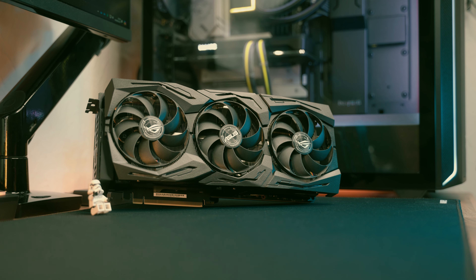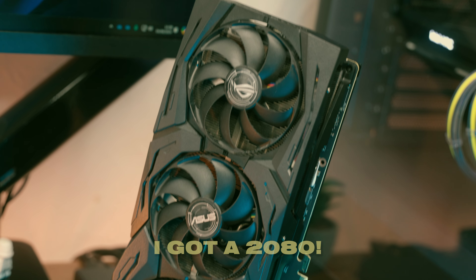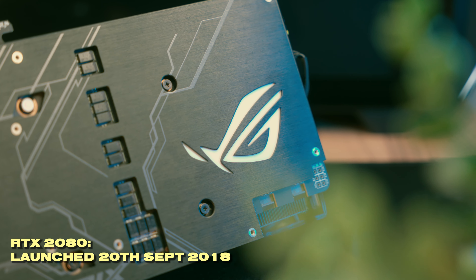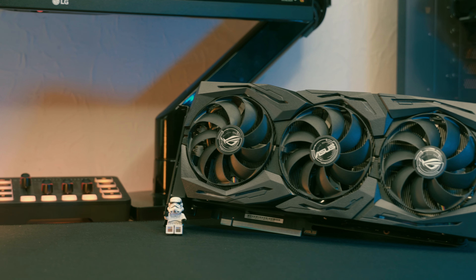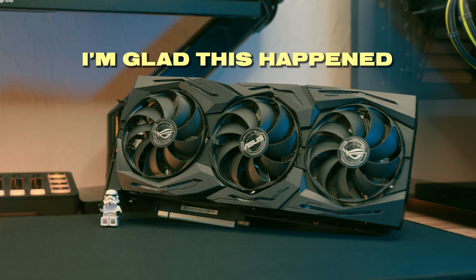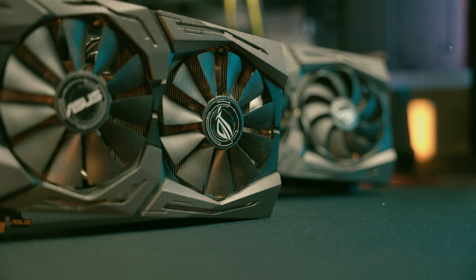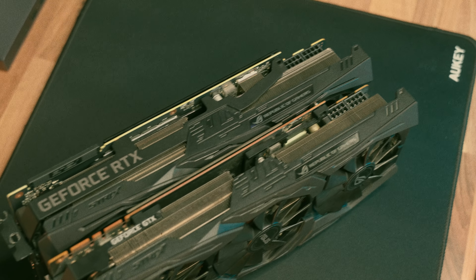The good news is this graphics card is indeed an RTX 2080 — a non-Super model and the Strix Gaming OC, so it features a binned GPU core, meaning I could probably push overclocks quite far. This GPU could probably match an RTX 3060 Ti, which is great. The RTX 2080 is slightly faster than the GTX 1080 Ti and has better features like DLSS and ray tracing. I'm also glad because I already own the GTX 1080 Ti, so no duplicate — and I get to test the 2080 for you.